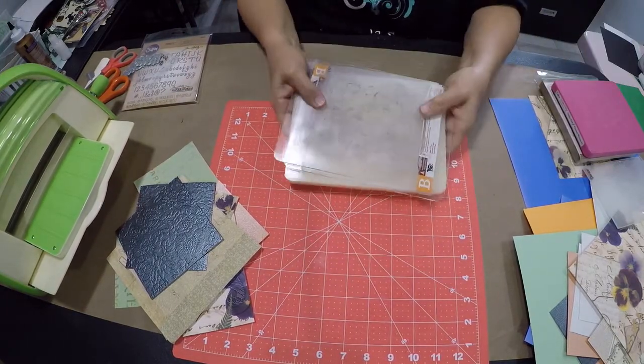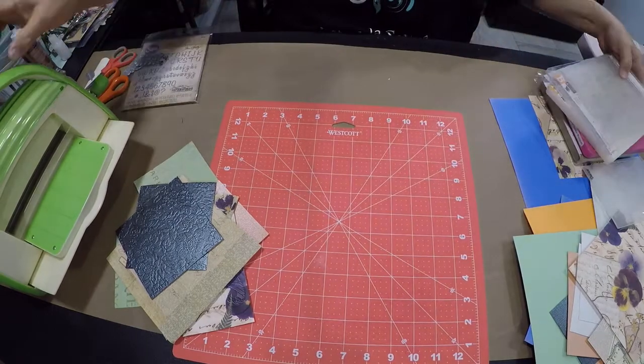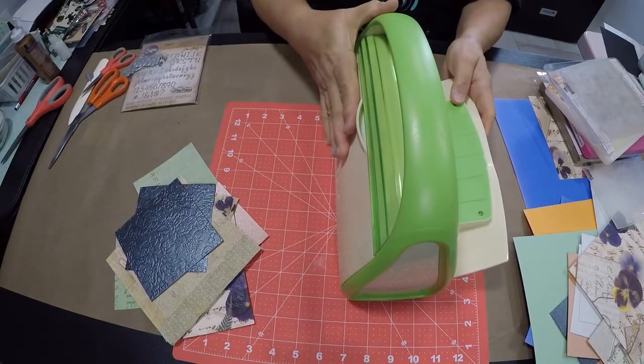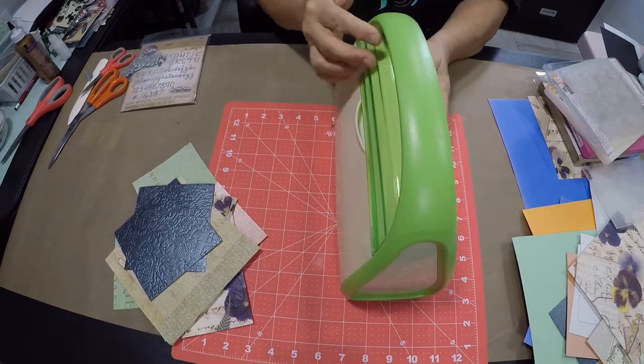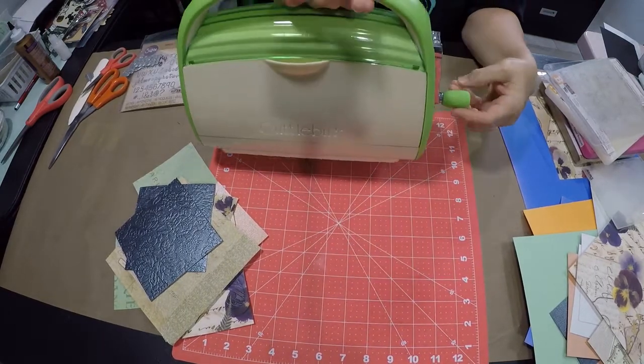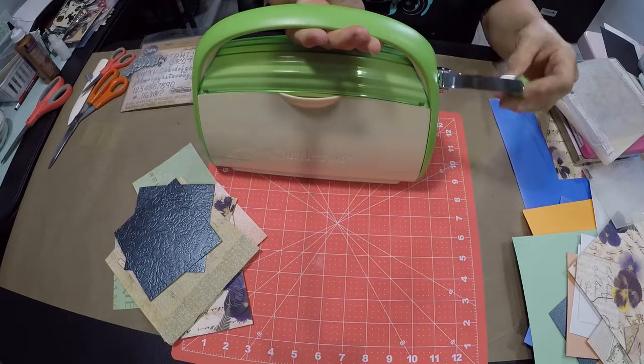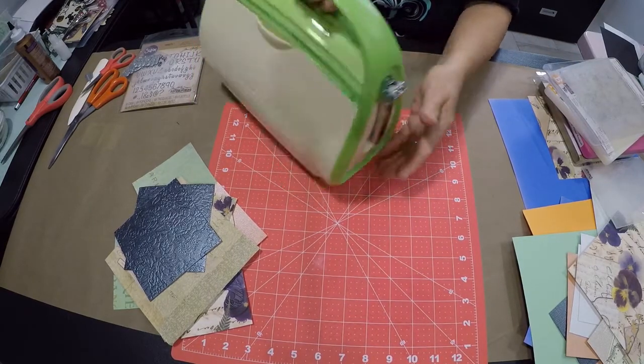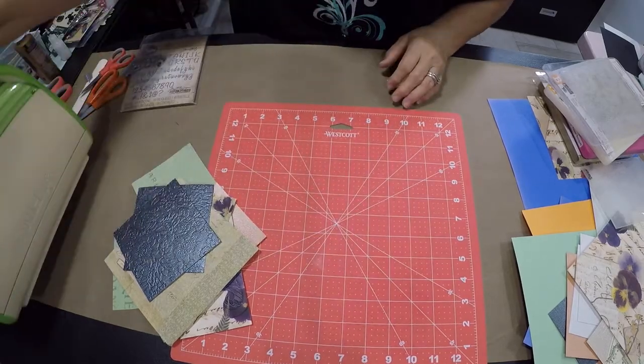So that's the Cuttlebug. Easy to store. You basically just close up the sides and that's it. Give it a dusting every once in a while. You can store your little handle in there, and it just sits on the shelf until you need it again.